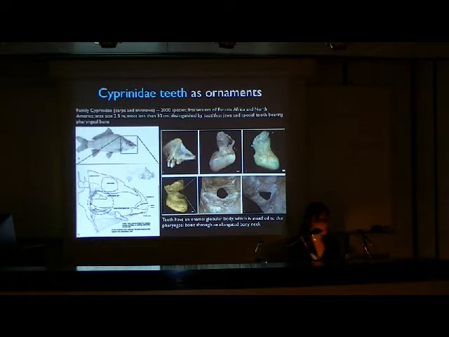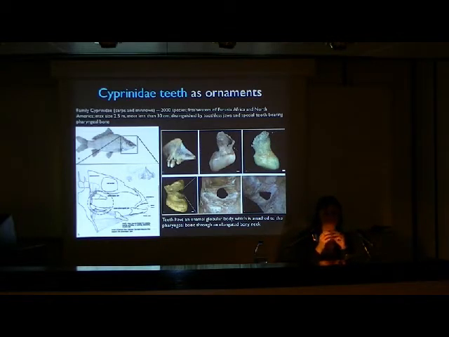And through the experimental analysis, we were able to understand that the creation of these ornaments, of the blank of the ornament, was due to a fracture from this pharyngeal jaw that was carried out while the bone was fresh. It is actually impossible to take these teeth when the jaw is dry, it's dry bone. It's quite impossible, very hard. So they were detached when the bone was fresh, and so probably in connection to butchery activities.